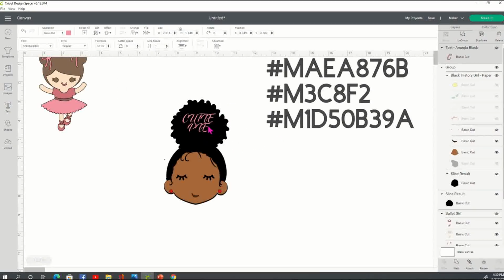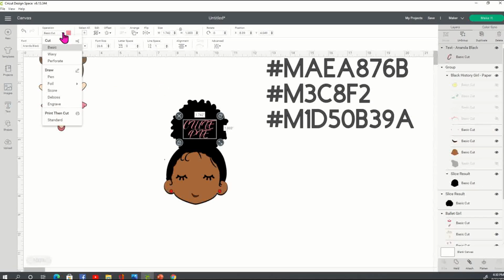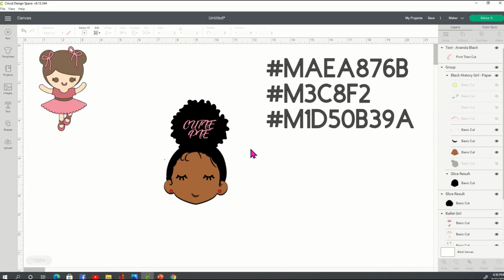All right, so we're gonna put cutie pie right there. Okay. I changed that to a print. It's all gonna be a print when we get done anyway. This is not a cut project. This is gonna be a print and cut project. So when I change it to print, the font looks much nicer and much thicker. So we're gonna leave it like that.